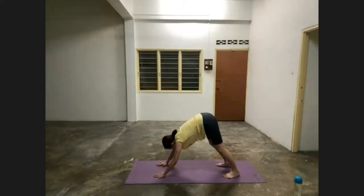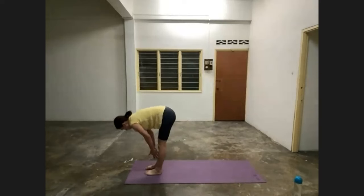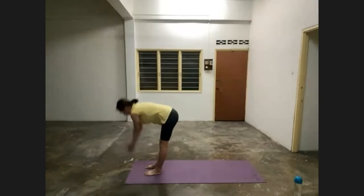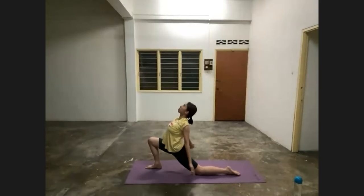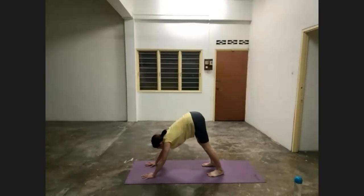Right leg forward. Inhale, open. Both hands down. Bring the other leg forward. Inhale, up all the way. Exhale, down. Left leg back. Inhale. Both hands down, bring the other leg back, exhale, mount.